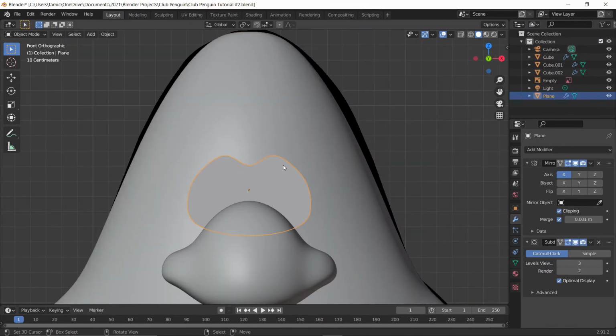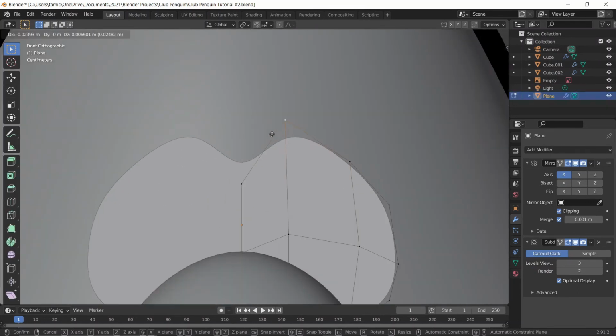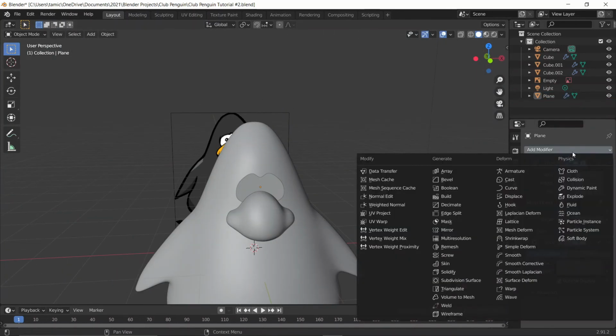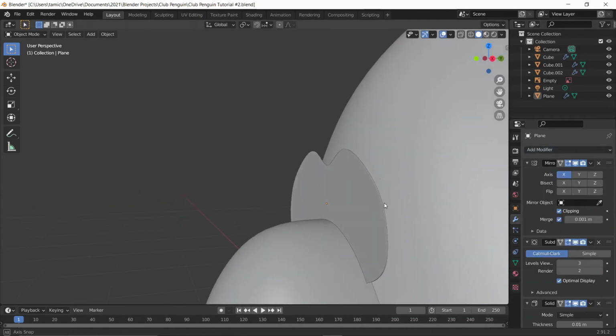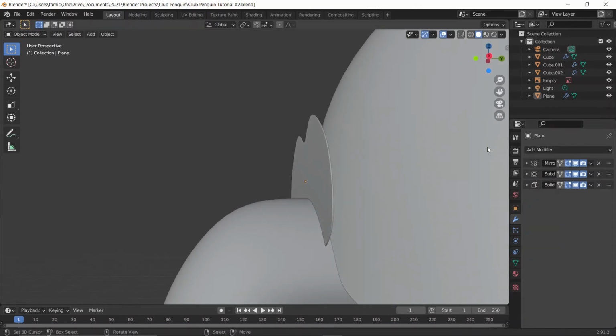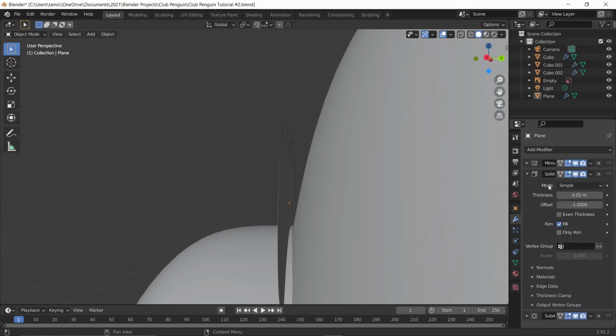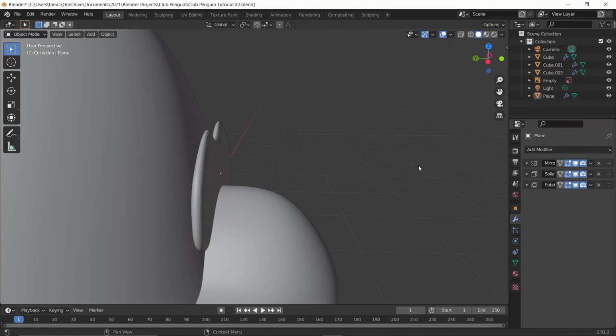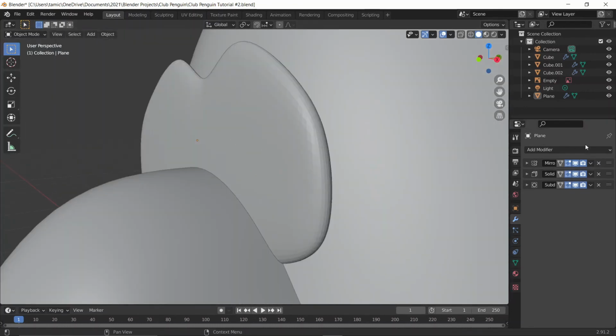Okay, I'm just playing around with this. It doesn't need to be this complicated. I can always change that later. And another modifier we're going to add is a solidify modifier. And what I'm going to do is kind of hide these parts and put the solidify modifier above the subdivision surface modifier. And then we can change the thickness. And I think I prefer this effect to the one where it's just like thick and flat, as you can see here. So solidify above subdivision surface.